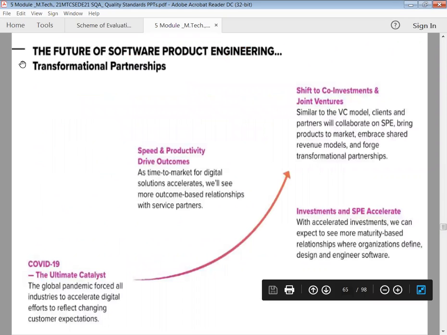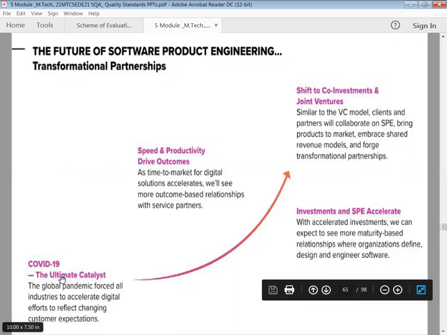So we can say the need for software product engineers has increased nowadays after COVID. For example, the global pandemic forced all industries to accelerate digital efforts to reflect changing customer expectations. So many digital marketing and online systems came into existence after COVID-19.